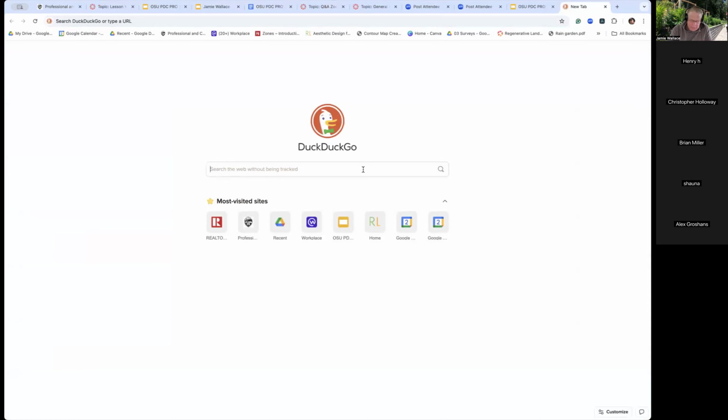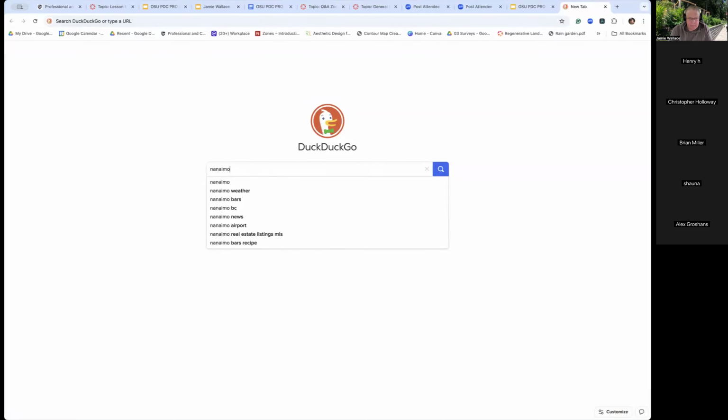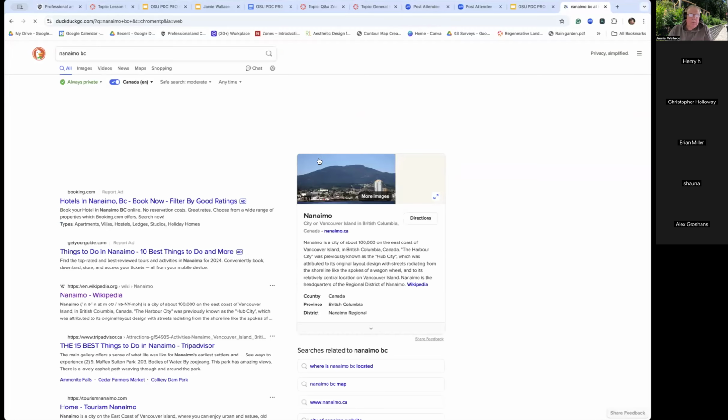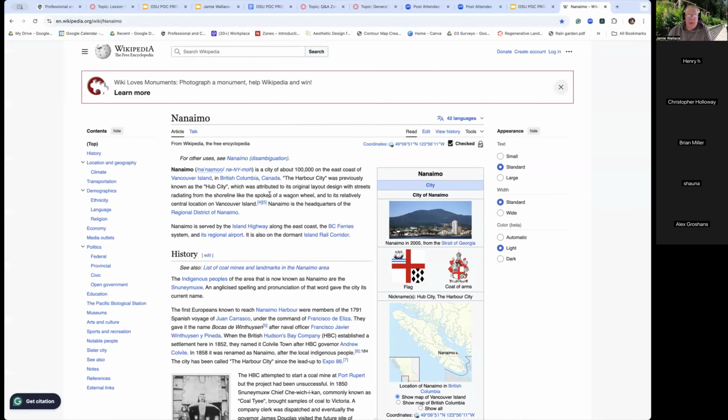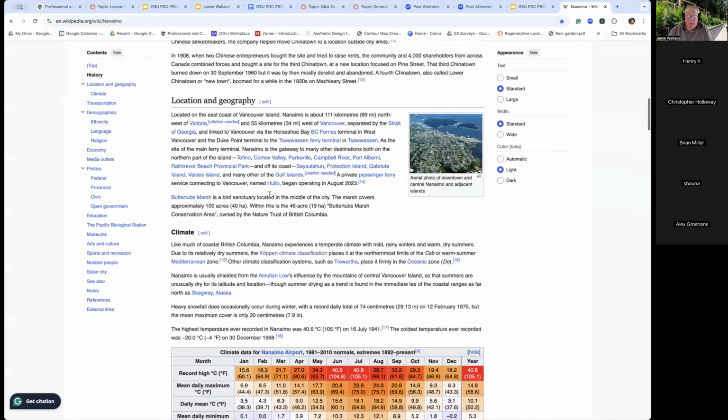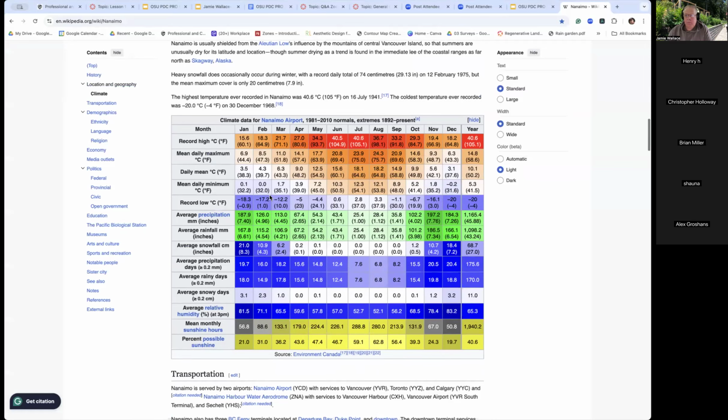I'll give you an example here. If I just go to the nearby town of Nanaimo, on Wikipedia they often have climate data right here. And this is a really helpful bit of information. It'll often be in metric and imperial or US units.